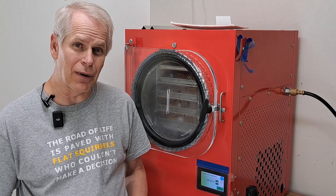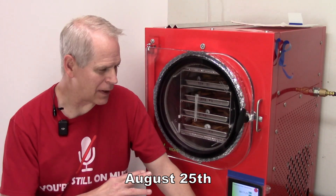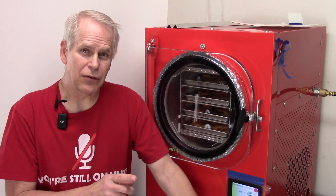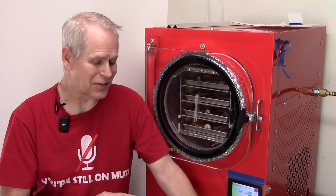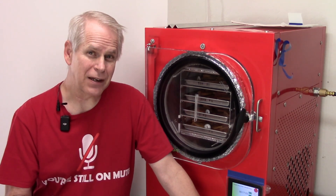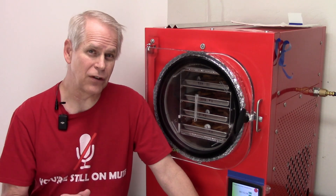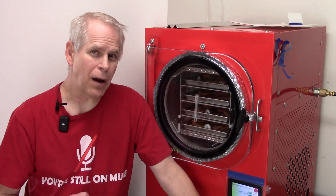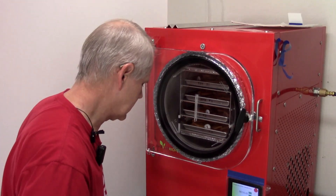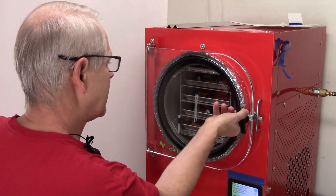We'll let this finish freezing and then it'll start freeze drying. I'm back — it's the 25th of August. It's been a couple of days since I put the peach slices in. They were supposed to be done about four and a half hours ago, but I'd given it three extra hours last night because I knew I wouldn't be up in time to check them. Now let's get them out and check if they're dry by weighing them, putting them back in, giving them two or three more hours, and seeing if it loses any more weight. I'll bypass the additional time I added using the down arrow, then open the drain valve — as soon as the pressure is equalized we can get it open.